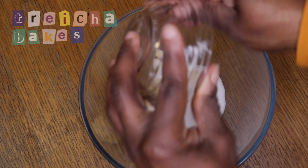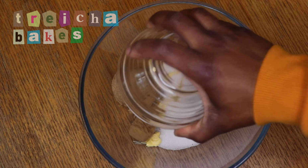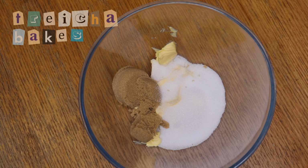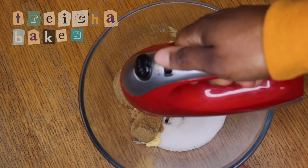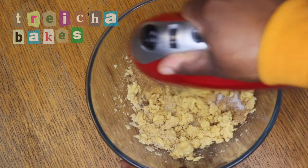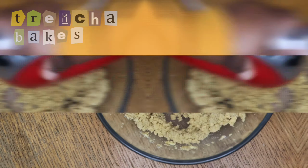In a separate bowl, I've got 113 grams of butter, to which I'm adding 113 grams of white granulated sugar and 100 grams of soft brown sugar. I'm going to blend this together until it's all nice and creamy.